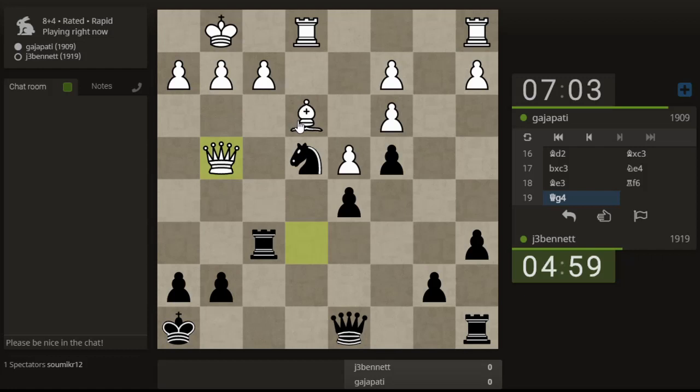So I could, I want to double my rooks over here, so I should probably just lift up my queen somewhere. Maybe here. This pawn is still hanging. He hasn't got any easy way to defend it, so I guess that pawn is not going anywhere, the pawn on c3. And it doesn't seem like the most important thing to take right now anyway.